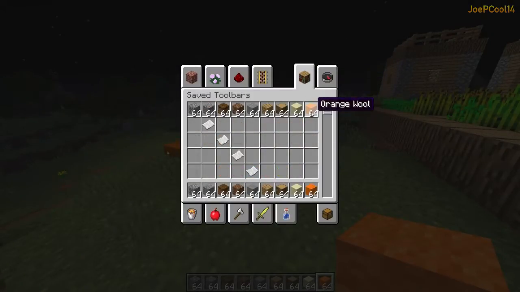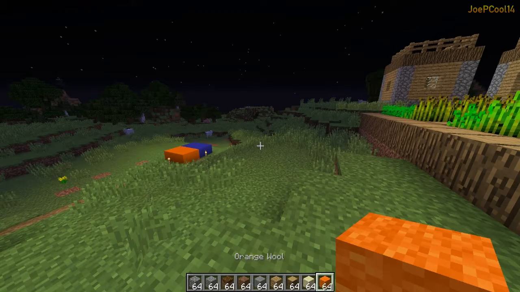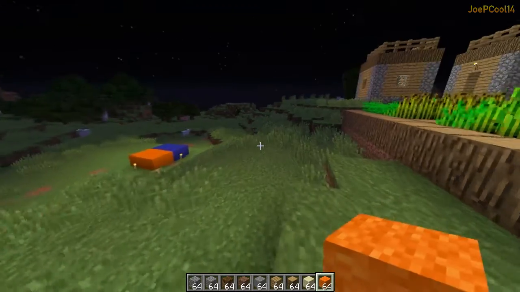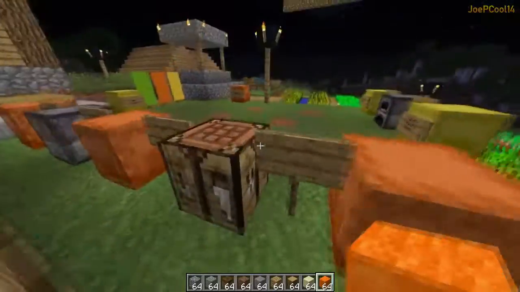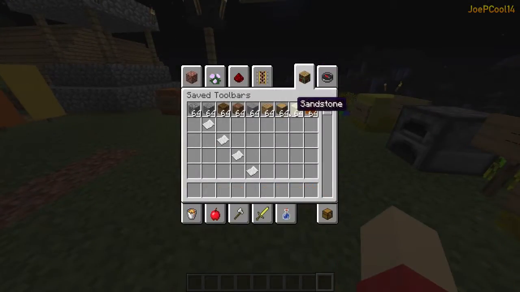Now, you can go into your saved toolbars and have a look, and you'll be able to see it. All you have to do to get it, if I clear my inventory, is press Shift 1, and would you have a look at that? You've got it there. So that's pretty awesome, honestly. This is a really useful feature, and I can see builders getting a kick out of this.